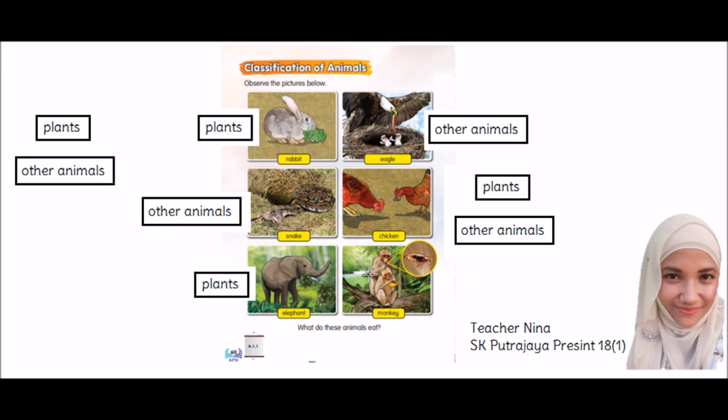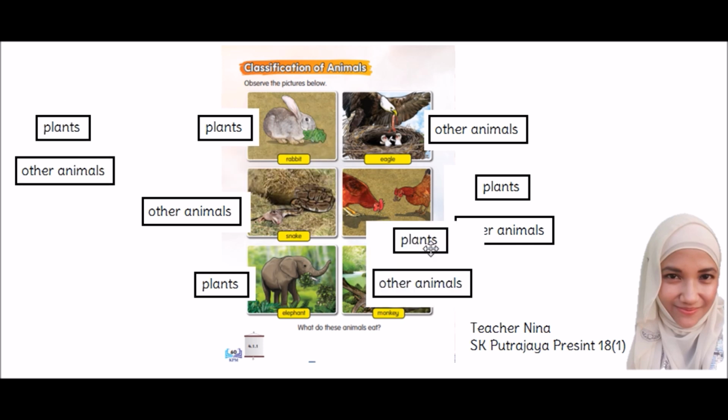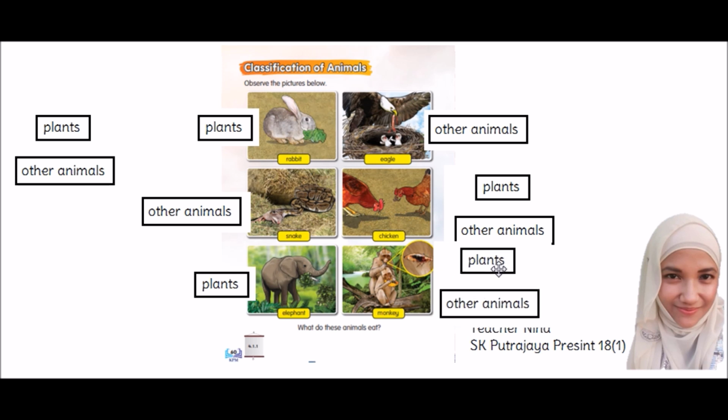Aha, look at the monkeys here. The first one is eating, what is this? It's a tick or a louse. The plural of louse is lice that we can also find on our heads. So this is a louse, and this other monkey is eating a papaya. So the louse is an animal, whereas the papaya is a plant. So monkeys eat plants and other animals.